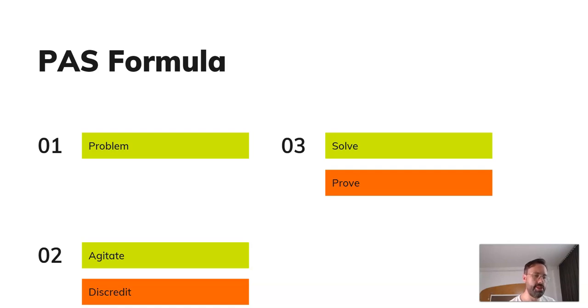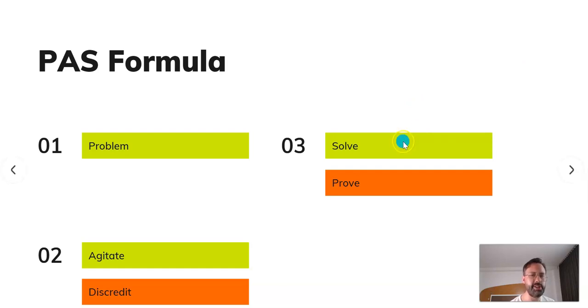So these other solutions may be your competitors, but they may just be other ways of solving the problem. Perhaps other product categories, perhaps doing it yourself. So for example, if you sell software, like software as a service, what you could do is discredit custom software. Oh, custom software is going to take you 6 months. It's going to cost you 2 times as much. It's going to take you years to catch up to where we're at because we're working on this every day. So you may as well go with our software and just pay $100 a month, something like that.